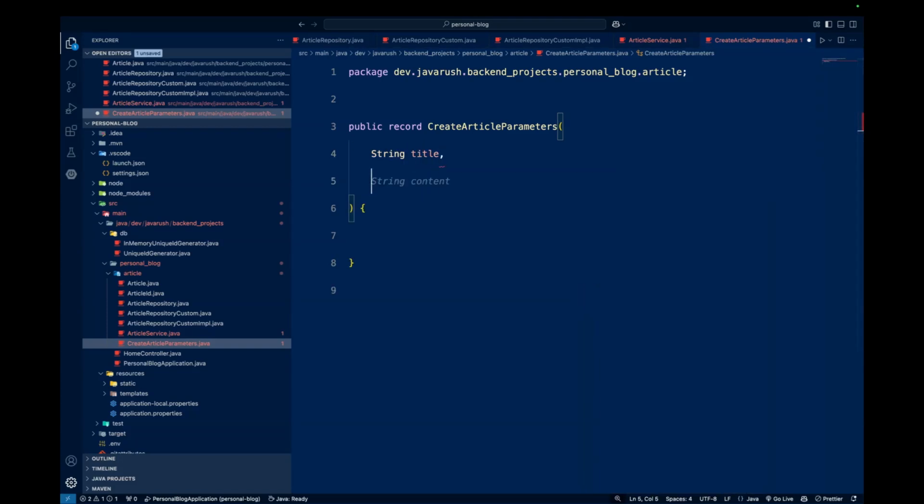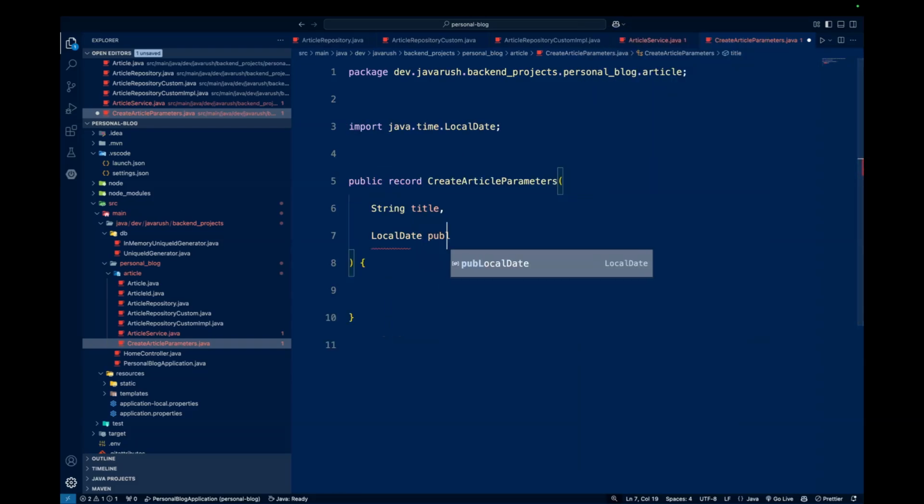See, the article needs a few things, ID. But since we are creating an article, we don't know what will be the ID. We have title, then we have publish date, and then we have content. We have version as well, but version is managed by database, not by us. So publish date will be LocalDate, publish date, and we will have content.